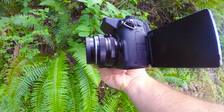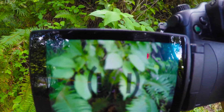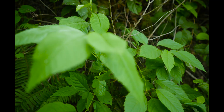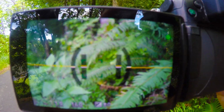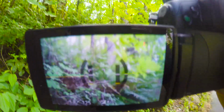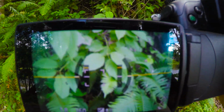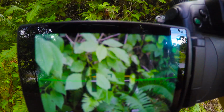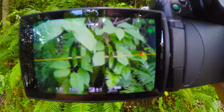Alright, for this test I've got the Olympus 17mm f1.8 attached to the GH4, and we're just going to do some quick focus tests so you can get an idea of how fast native glass is compared to the Kipon adapter with Canon glass. So here's some close-up shots. Distance, something over here, and you can see that AF on a native lens is very snappy on the GH4. You don't really get that out of the Kipon adapter.